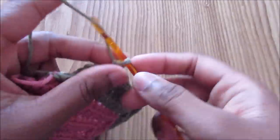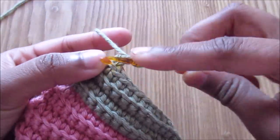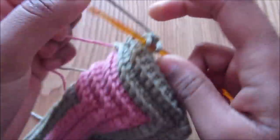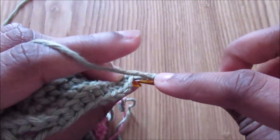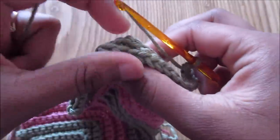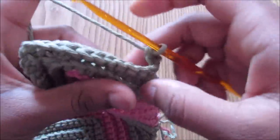So I finished the round and chain one. This is the last round, skip the first stitch, going into the second one, and single crochet. So you have to single crochet until you are into this chain three space.